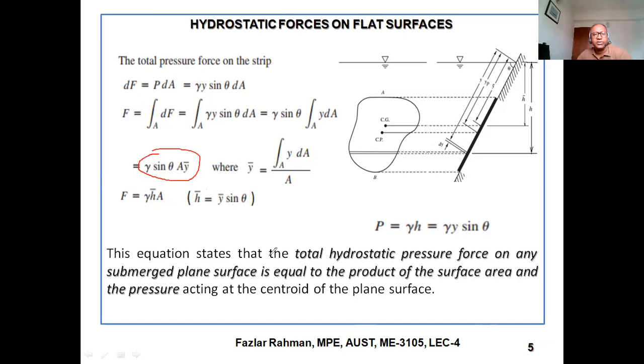So this equation states that the total pressure force on any submerged plane surface is equal to the area times the pressure working through the centroid of the body. You have to figure out how much pressure is working at the center. If you figure out the location of the center, h bar, then you just use this formula. If you know theta and y bar, you can figure out h bar. And what is A? The area of the plate. If it's rectangular or circular or triangular, you can figure out the area. Now, what is left? The other thing we need to figure out is the location of the center of pressure. So let's see how we can figure that out.